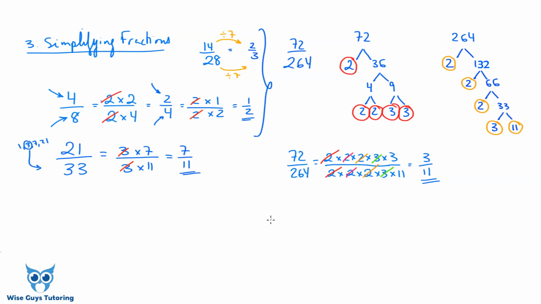Normally what you'll have is something closer to the one on the left, where you'll be able to figure out a common factor for the numerator and denominator and then rewrite it and cancel out. You can probably do that with the 72/264. It might just be a little longer. This way may be a bit faster. I'm just giving you all the methods that you need to make sure that you're able to simplify any fraction you have to.